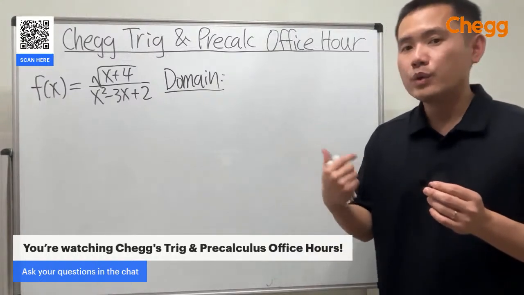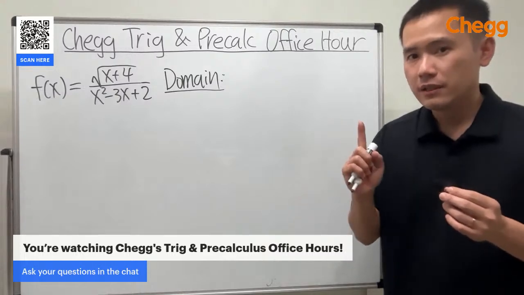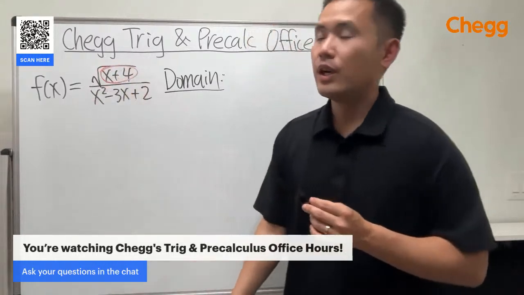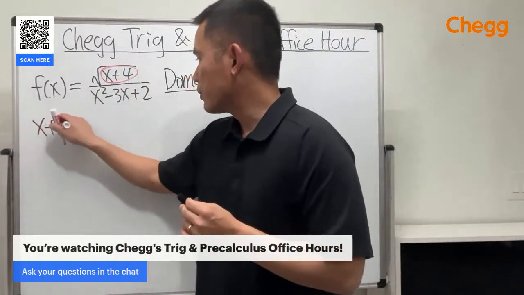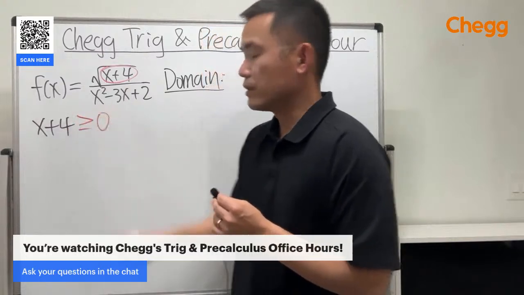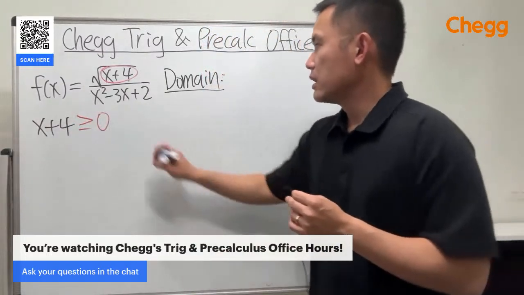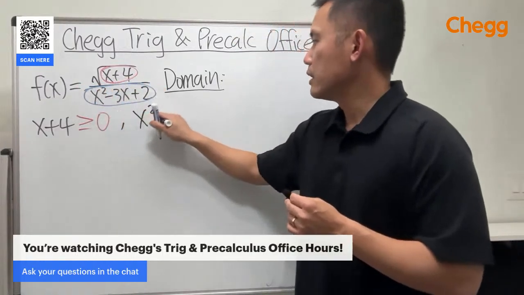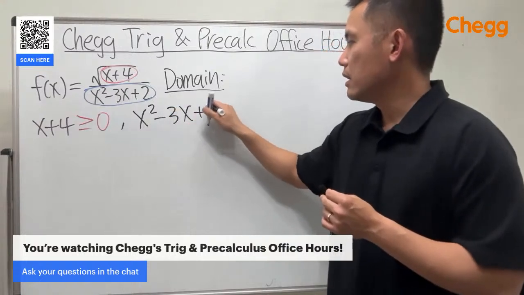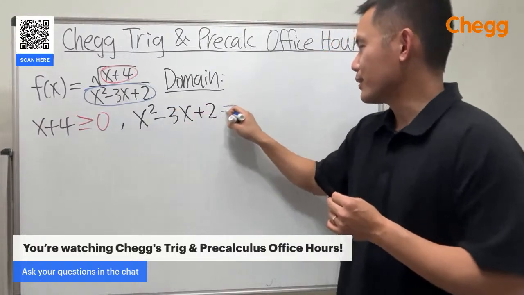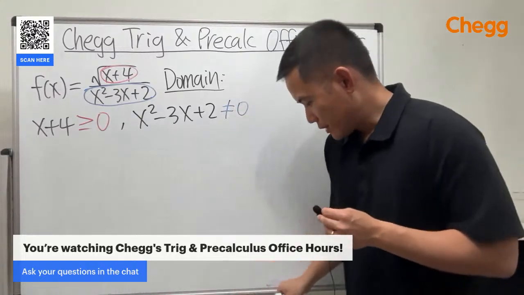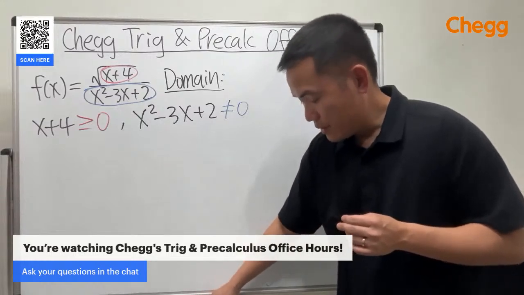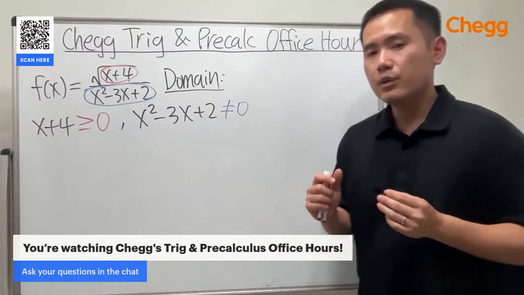So in this case, we have two places that we will have to set the restrictions, right? The first case is, let's just do a square root first. The inside of the square root. We have to make sure inside of the square root is greater than or equal to 0. Next, this right here is on the bottom. So we have to make sure that expression does not give us any 0. So not equal to 0. So these are the two conditions that we will have to set up, and then we just have to solve it. Seriously, to find the domain, it's not so bad.